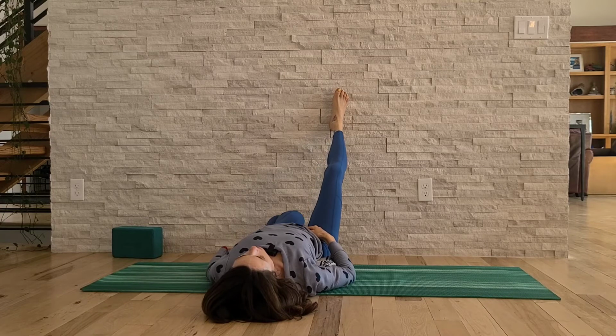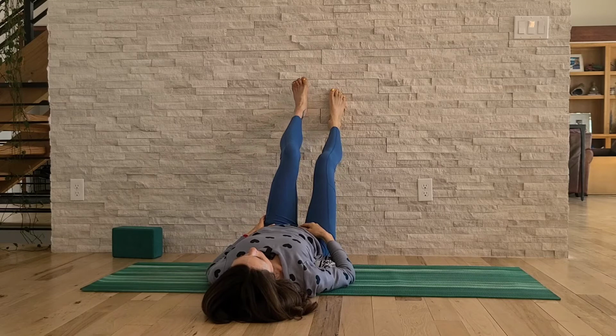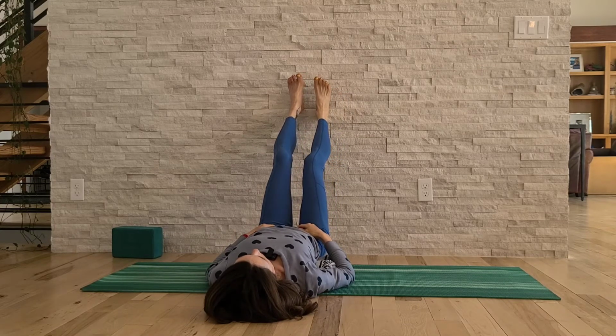Then as gingerly as you came in, maybe a bit more gracefully than myself, extend that left leg long, bring it up to the wall. Just notice the difference from one side to the other. Come back to checking in through those habitual holds of tension, shoulders, jaw, temples.